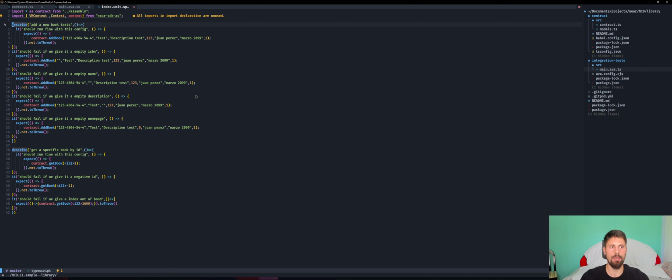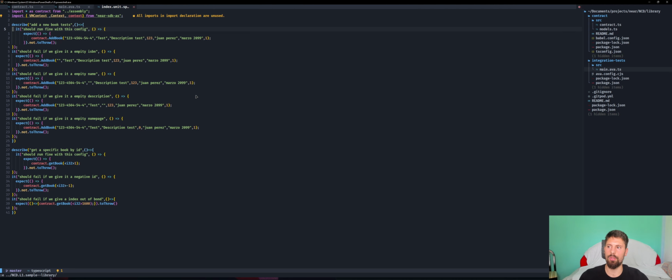Here we go. So let's see. So we have a couple of describe blocks. Unfortunately, Ava doesn't support describe blocks, so we're just gonna use regular tests. And let's see what we're doing here.